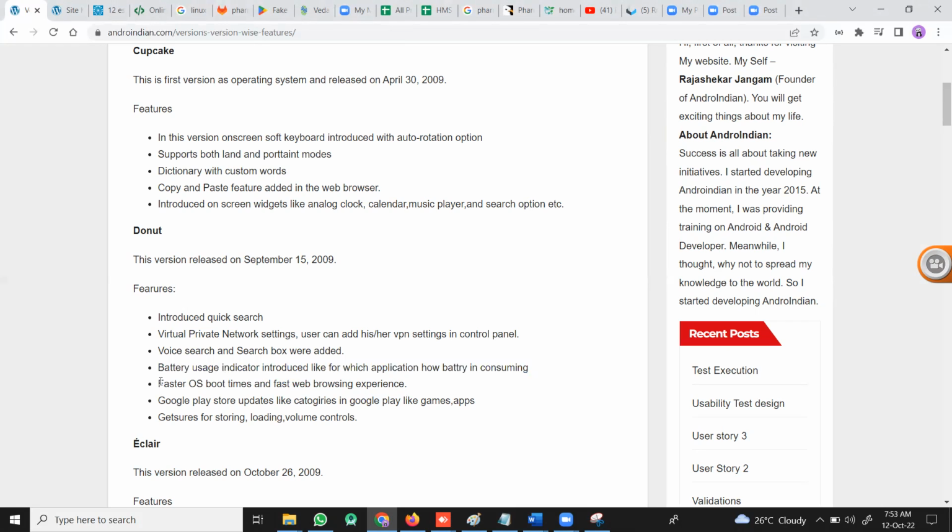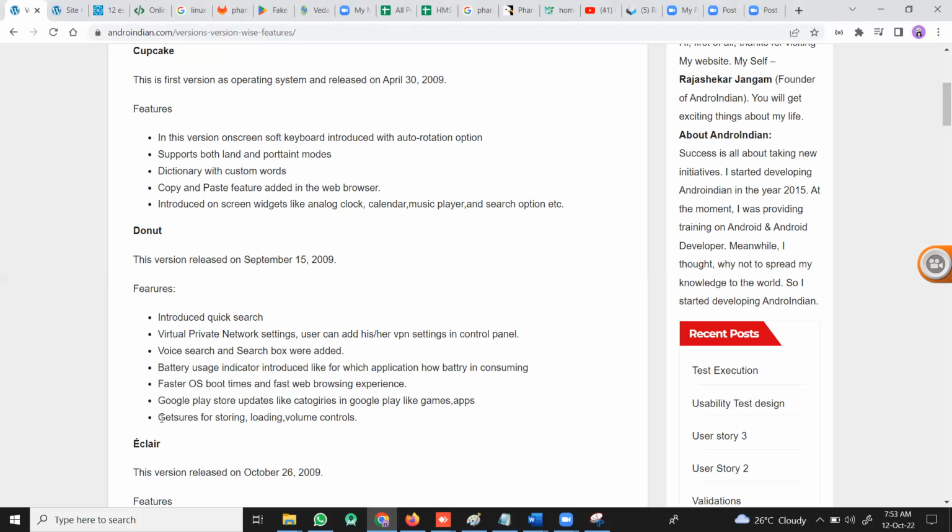And a faster OS boot time: when we restart, the previous version was very slow, but in this version the phone responds fast when restarting. And Google Play Store updates like categories were introduced, meaning Google Play Store also started at the same time, with new apps, new categories like games, apps and all.